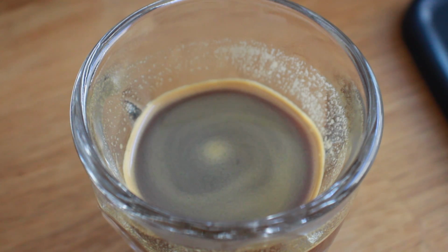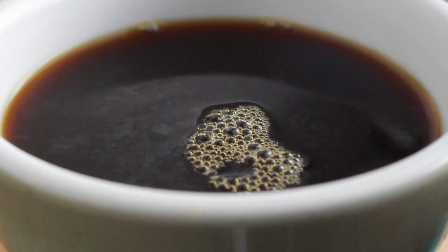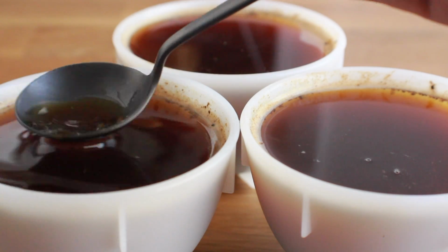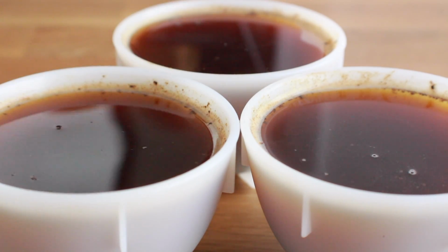Maybe that mandarin orange note is more of an acidity description, where you get that sweet citric bite on the tip of your tongue. Or maybe it's just an aftertaste. Regardless of where these notes fall, or if they even fall at all, they should be taken in a more general sense. We roasters love to pick out very unique and specific flavor notes in our coffee, but those are done under very particular and careful tasting practices. But as a consumer, you should be able to look at the notes on the bag and understand them in a broader sense, and when you take it home, you should be able to taste something in that realm.